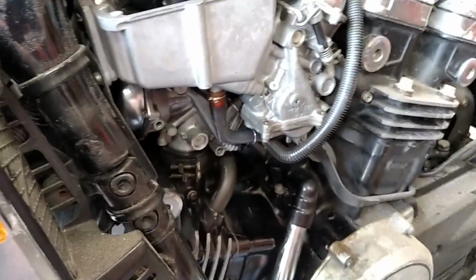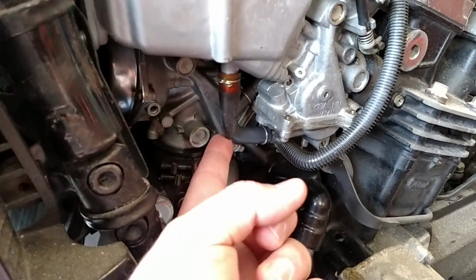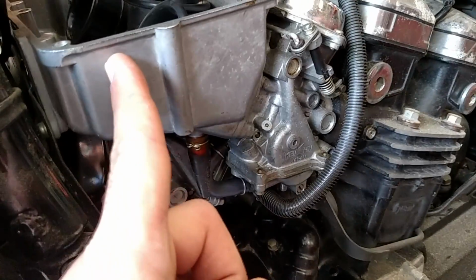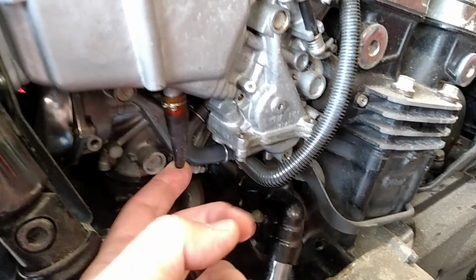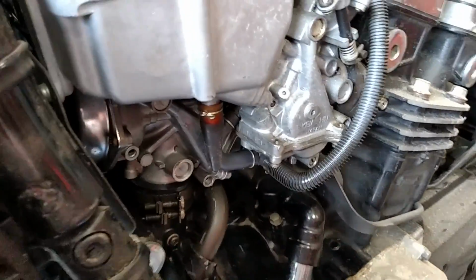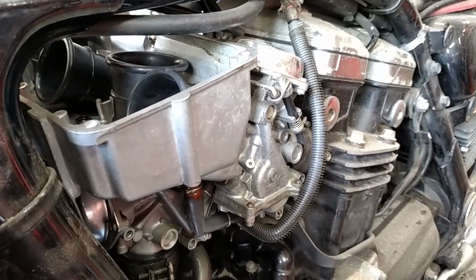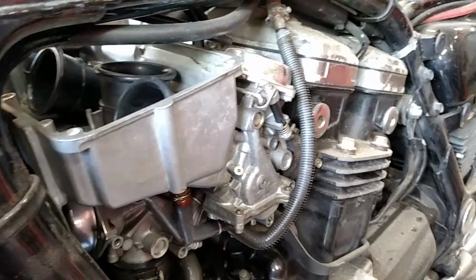One more thing about this bike. Just one more thing. This little nipple here, I don't know if this is the factory piece. It kind of looks like it is. It is actually the low spot on the air cleaner box. So if I get the fuel in here a lot, I can take this off and drain it. It does kind of make a mess, but that's just the way it is. So if I can get it fixed, I'll post another video of taking the air cleaner off and cleaning it and then putting it back on.